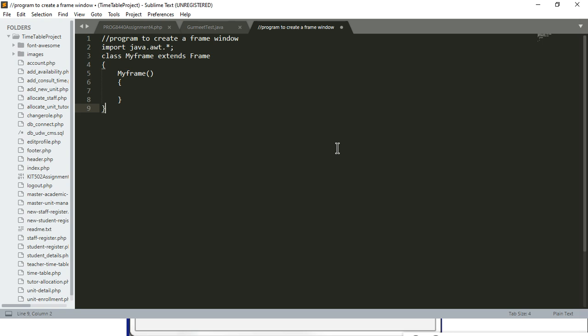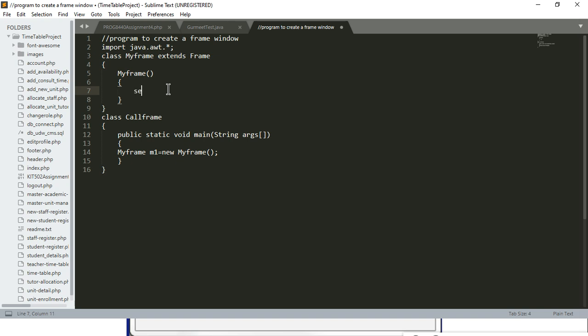And then I'll create an object in the main function. So I'll create class callFrame and place the main method here. Once I have this method, I will just create the object. When I call this object, the constructor will be invoked here.